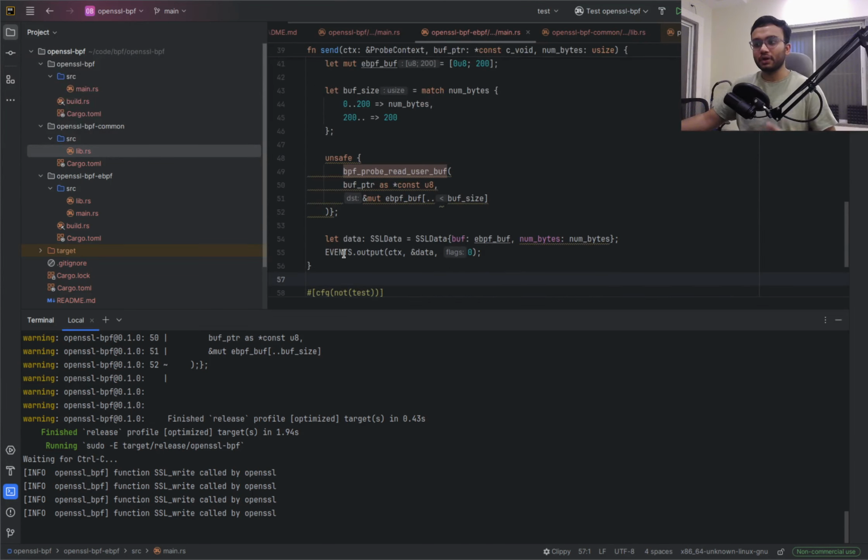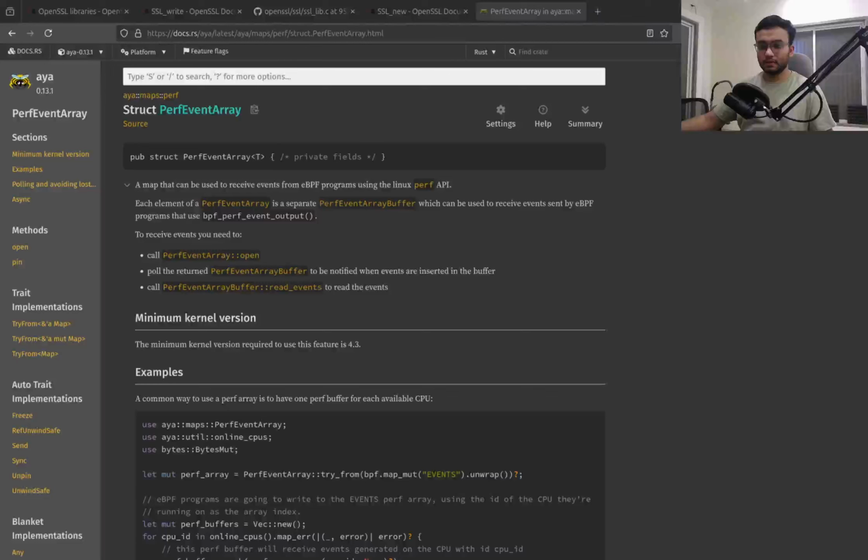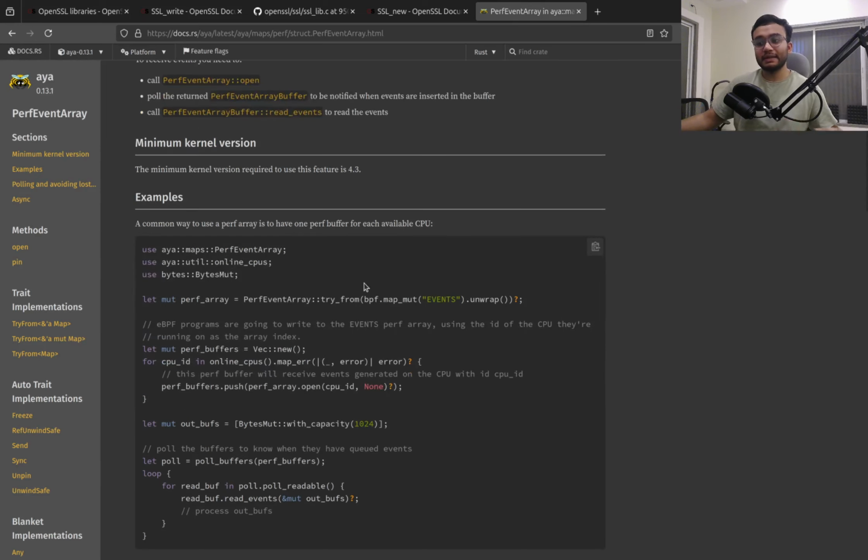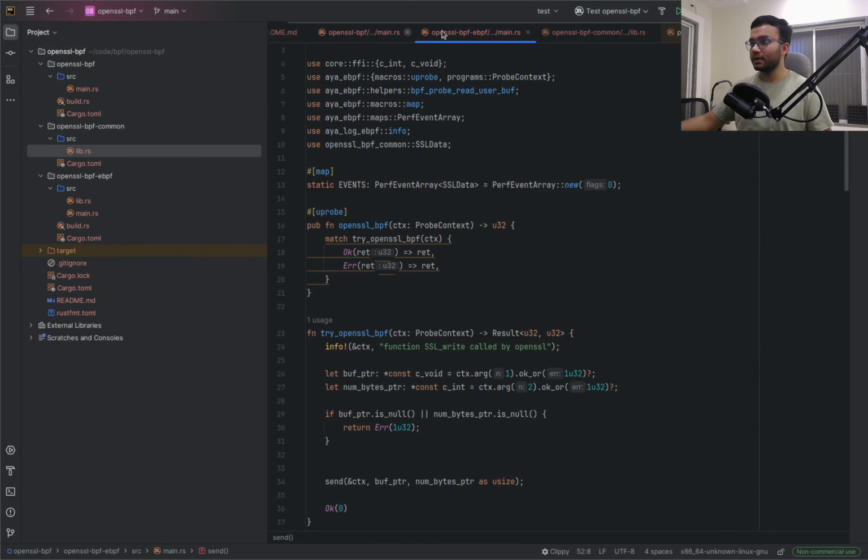Now that we've got our perf events being pushed onto this abstract concept of an array, let's extract these events on the side of our user space application. A quick look at the documentation for the perf event array will let us know how we can get data out of this. A perf event array is unique to every CPU. So if you've got a 4-core CPU, you've got 4 perf event arrays coming out of your application, and you need to poll through all of those 4 arrays and extract data. Let's take a look at how we can achieve that real quick.